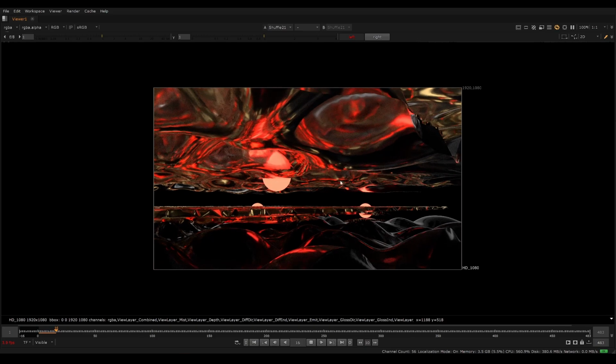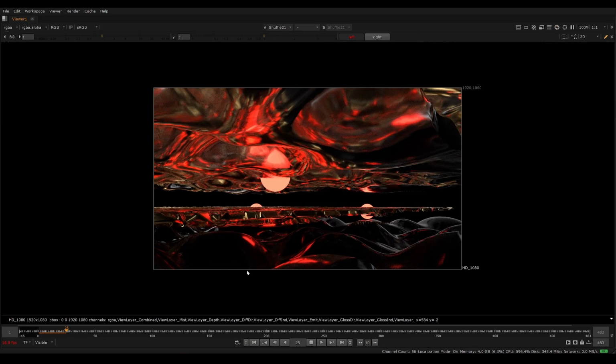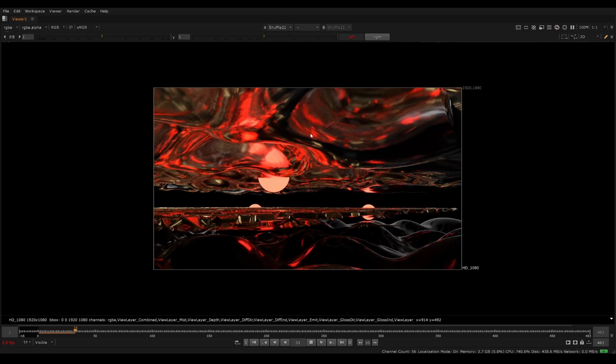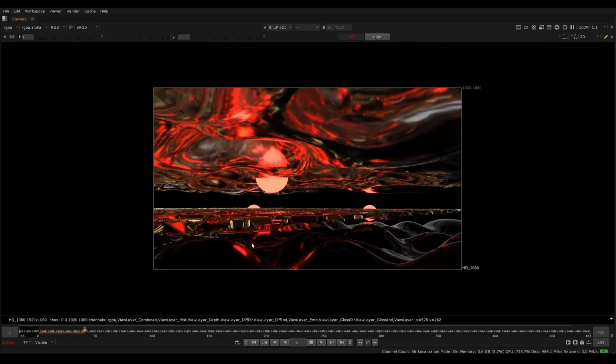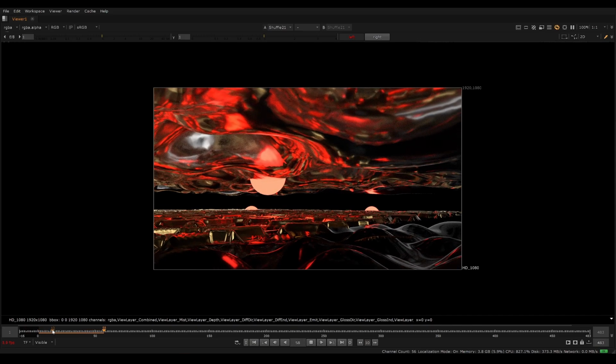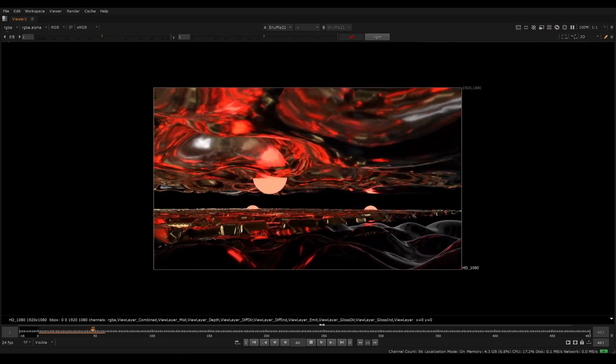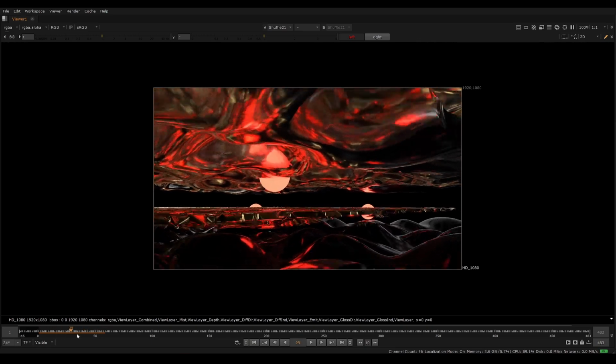We see there's some noise and stuff. We could have done some more samples, but I was just testing different angles and different renders. So I just let it render for maybe an hour or two hours, get a few frames and see what angles are interesting. So this is kind of cool. There's some stuff that looks broken though. And I was like, it's not that good of a render.